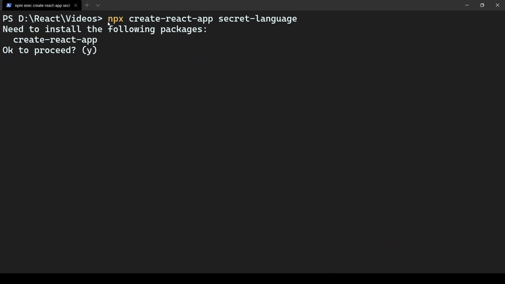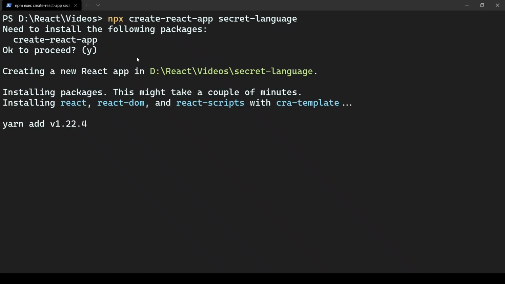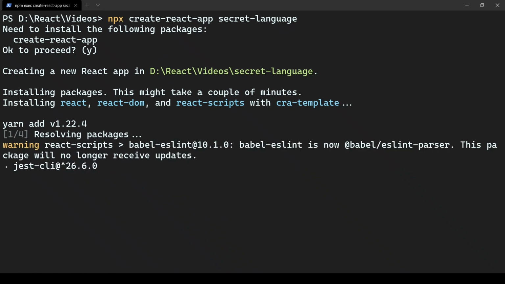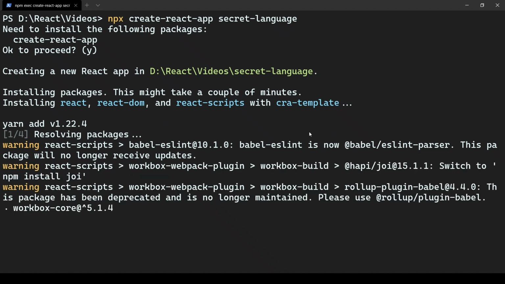And you should have Node.js installed, so that should work. And it's going to use either yarn or npm based on your preference. So for me it's using yarn, but for you, if you have npm installed, mostly if you use mostly npm, it's going to use npm.